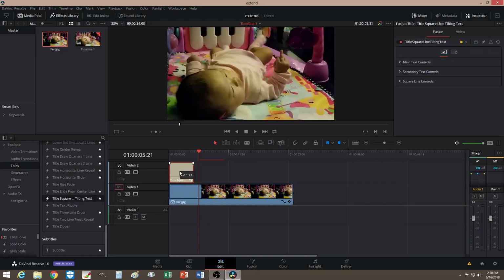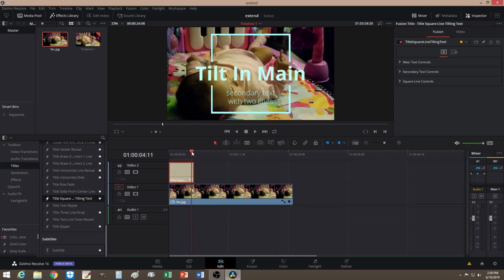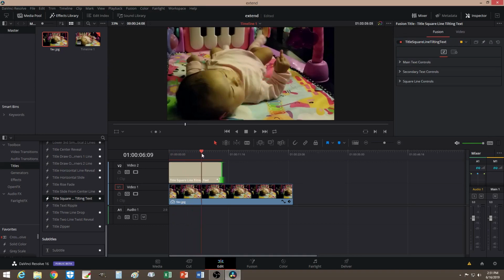This one, you can see it much clearer. So it comes in and then it should go out. It comes in and then it goes out. Okay, but you notice it's kind of short, right? It's short, but you want to make the title last at least up to the end of the clip. Okay, so that's what we're gonna be doing today.